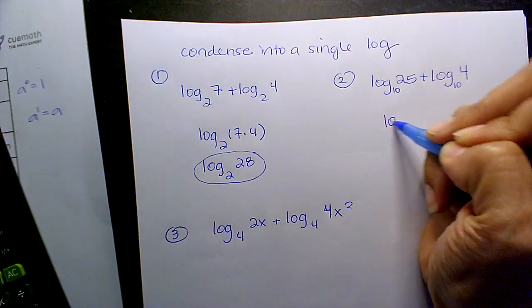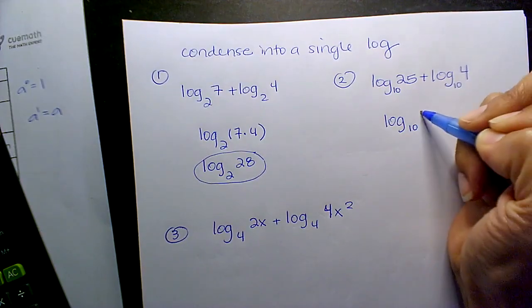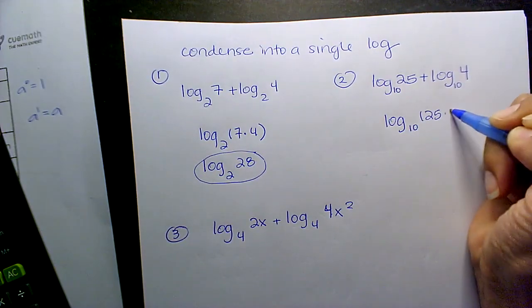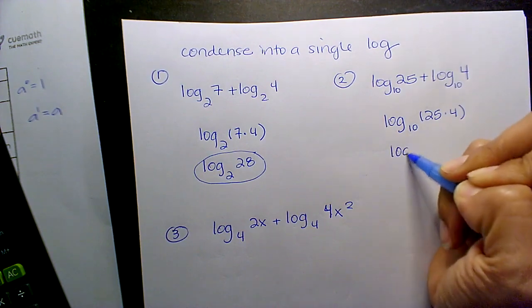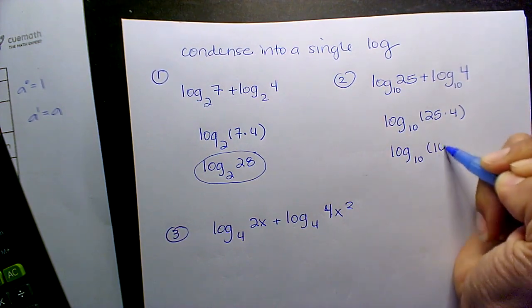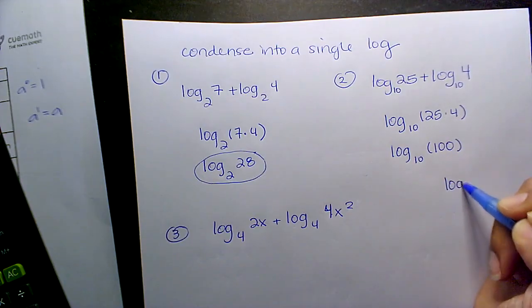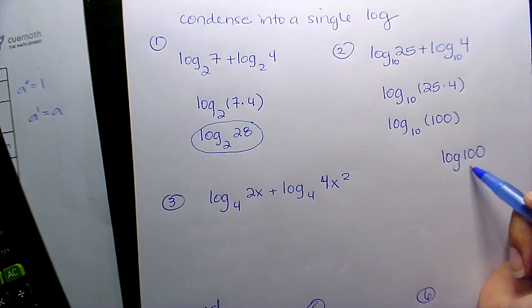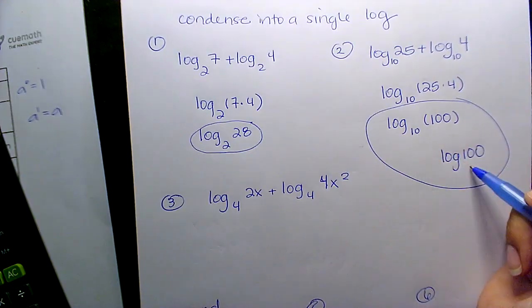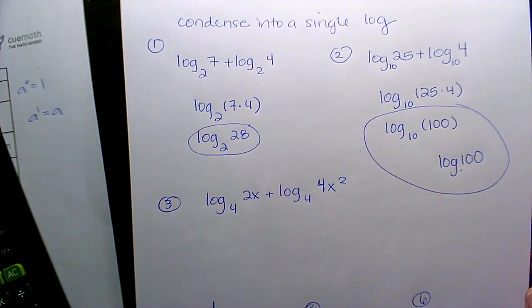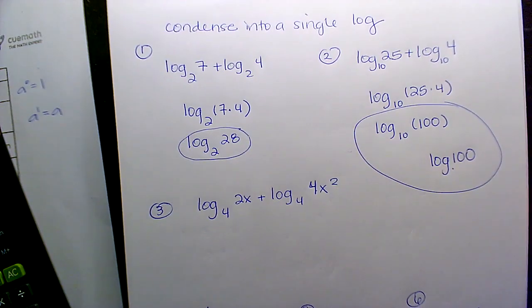So then if you write it, log base 10, and by the way, you don't have to write 25 times 4. And so log base 10 is then 100. Or you could just write 100. And you should know that it's really a base 10 there. Normally you like to write the tens though.